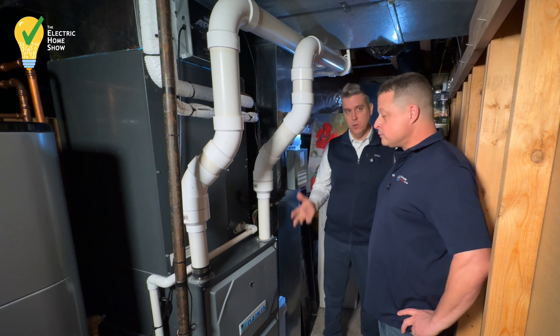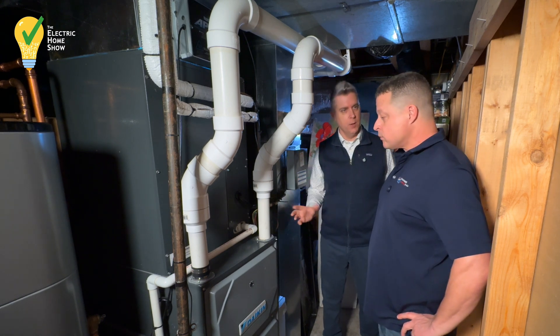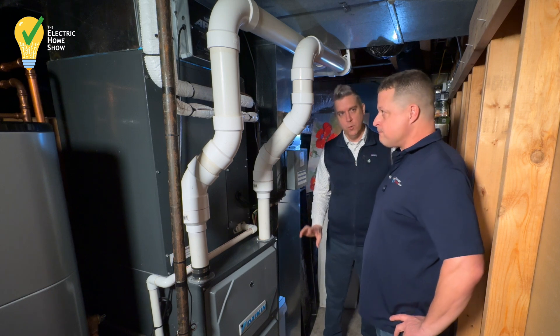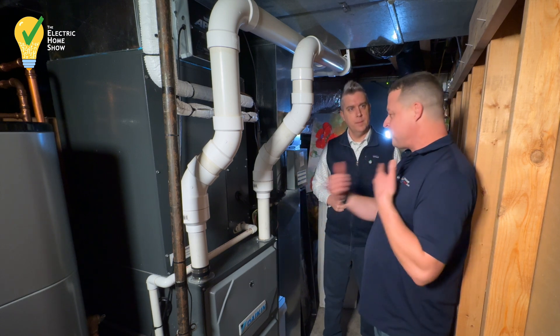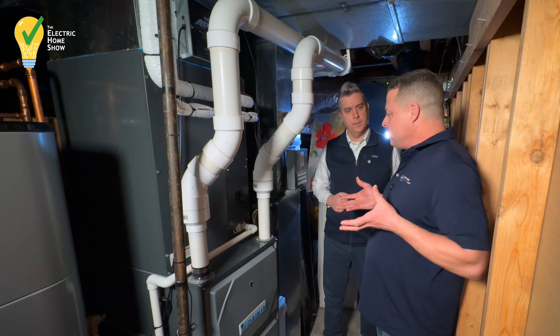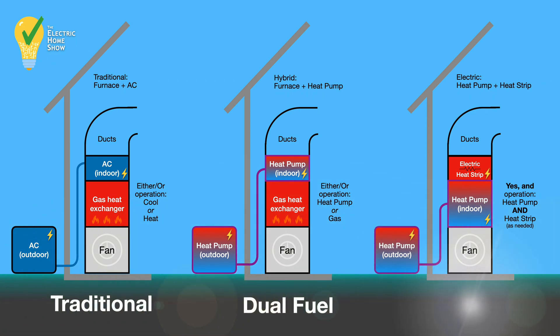We're looking at this dual fuel system, and you were just saying that in an electric-only system, the electric resistance — basically a toaster inside your air handler — can run at the same time as the heat pump. But in a dual fuel system, you really get either or. The reason for that is because of the position of the heat you're generating. A heat pump moves heat from one area to another — inside or outside. When you're generating heat from a gas furnace or electric heat strips, you can't use that heat and go across the coil that is part of your heat pump. In an electric-only setup, the electric heat strips are above the coil, whereas in a dual fuel the coil is above the furnace — so you can't run the gas heat and have refrigerant flowing through the coil simultaneously.